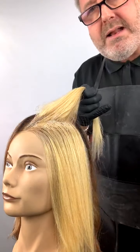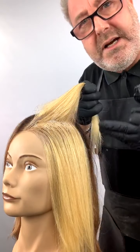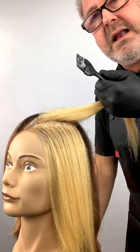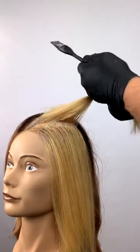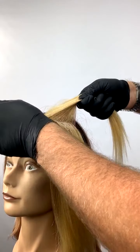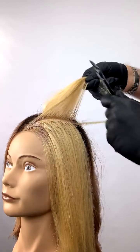So we always recommend that when you colour balance, you either use something that doesn't contain ammonia, like Colour Touch, or something that will remove the amount of ammonia, like our Pastel Developer. Yeah. We have an arsenal of toning tools within our Wella portfolio. Each product is really designed to do a particular job.